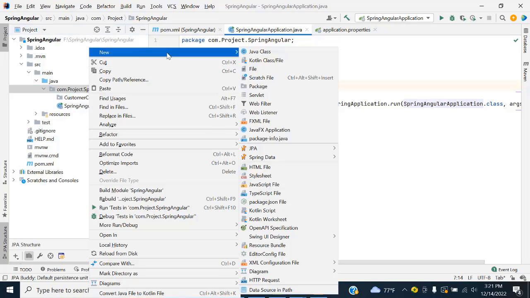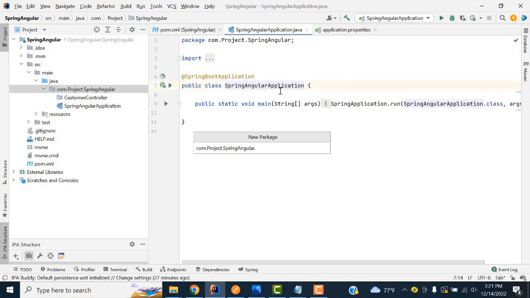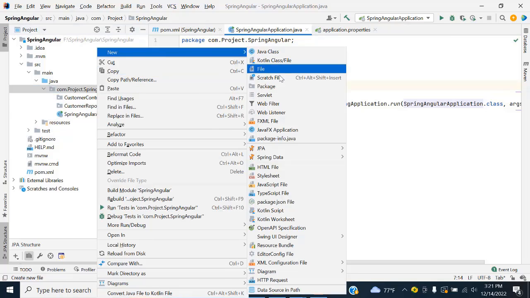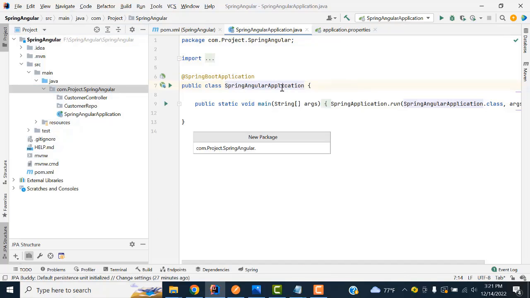I'm going to create another package. This one should be the customer repo. After that I'm going to create another package, which is a DTO.